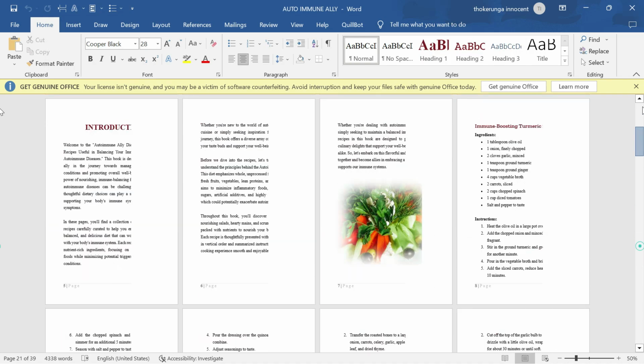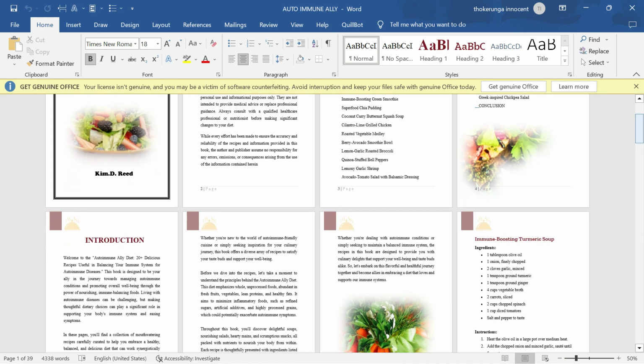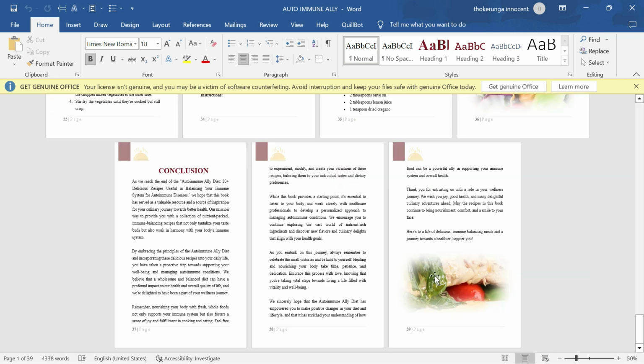You can see that I have the first page, and I have the copyright page. These are some constant things. You create a template. So you create your first page. You're going to create your second page, which will be your copyright page. Then you leave this one blank. Just write the words table of content and leave it blank. Then you continue and write the introduction, and then you continue and write the conclusion. That is the whole structure of the book. So you make sure you have a template with this complete structure.